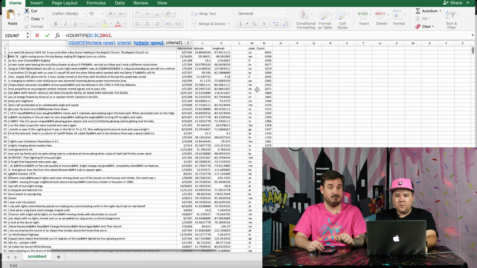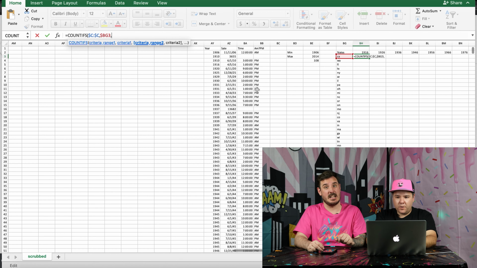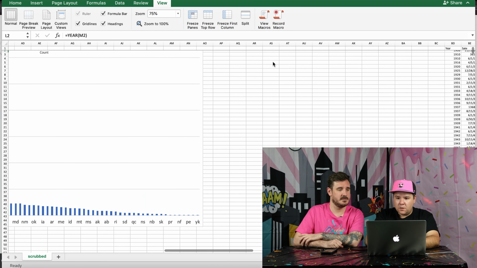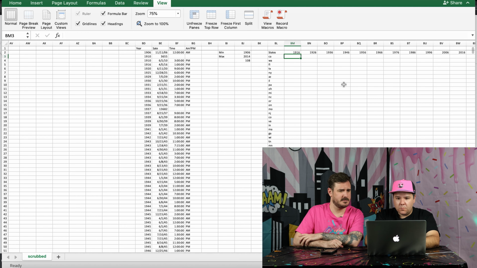That's right. I can't do this yet. I need a helper column right here. You need a helper? Yep. So actually insert it. Okay. So now I have my helper cell. Now I can do what I need to do.